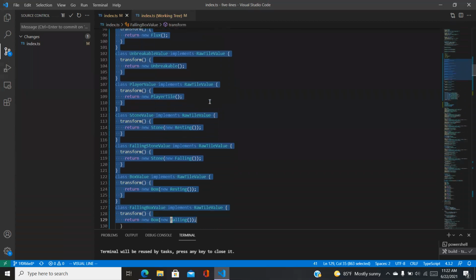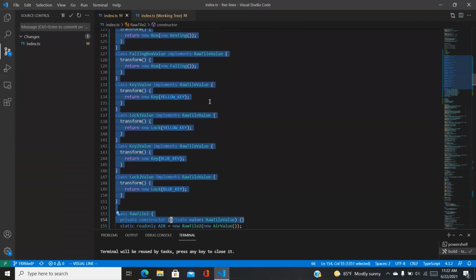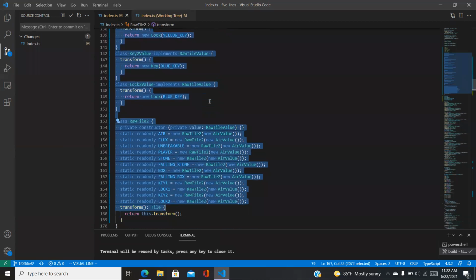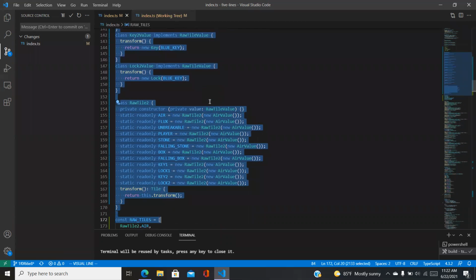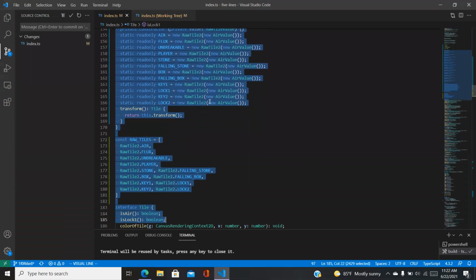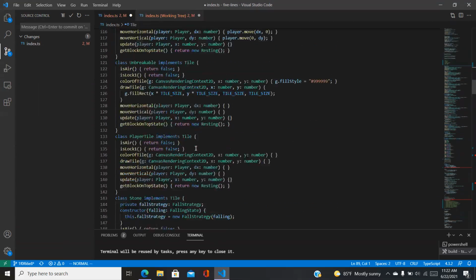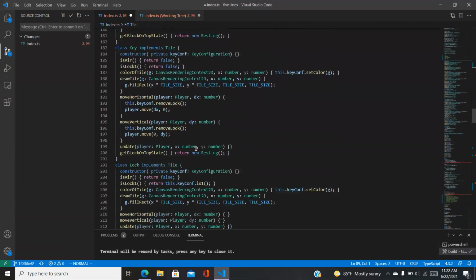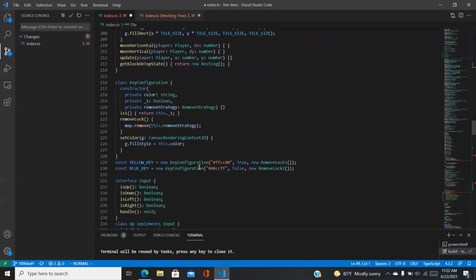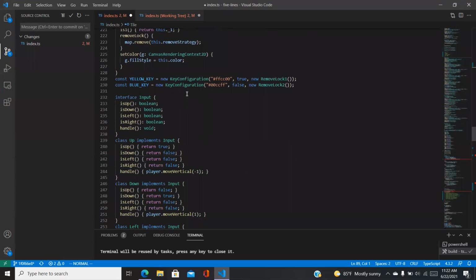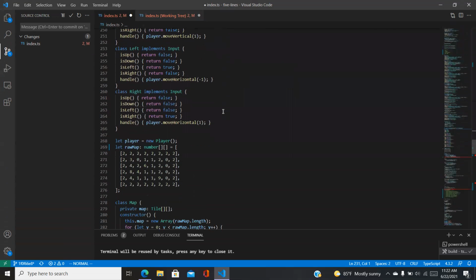Raw tile value and the raw tiles and the constant, those all need to follow the tile objects because they haven't been created yet. And we've got to put them below the keys, input stuff.